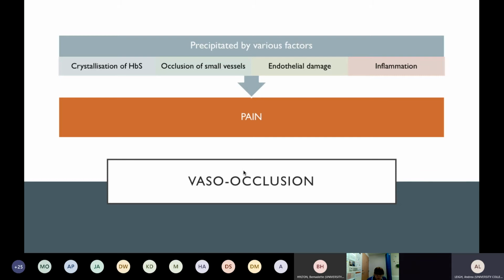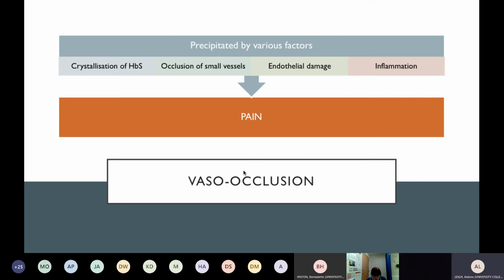So this is a very complex relationship between sickle cell and pain and the pathology. But then you add in the fact that there's also a parent who is caring for a baby or a child, so you have these added complexities, then siblings who may or may not also have sickle cell disorders. There may be family history. They may have family back home in Africa, for example, who have had a very poor experience or died very young with sickle cell. And all of these things will be brought with them to clinics, and it can be a very difficult diagnosis for lots of families to get their heads around.